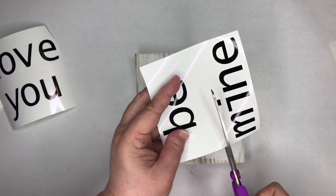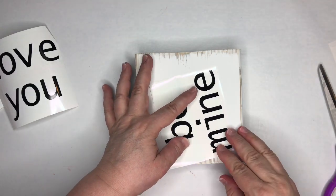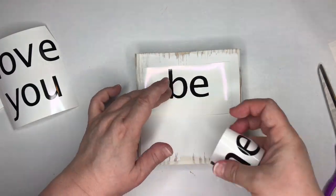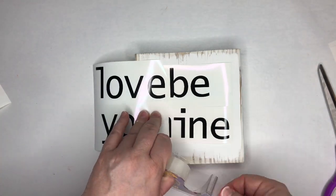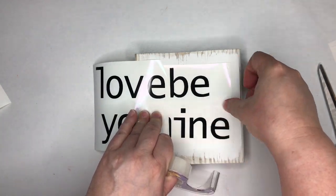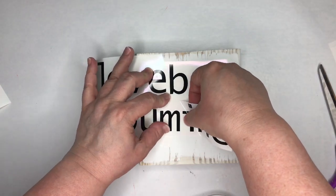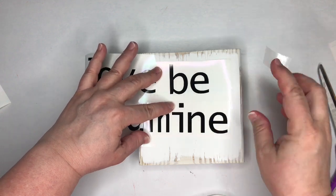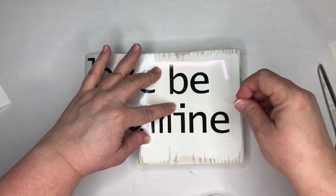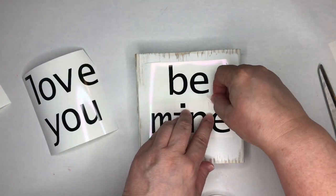Also, I am not an expert Cricut person. That means when I do these, sometimes I mess up, and I did mess up on the spacing on this. But don't worry, there's an easy fix to this. So as you saw, I cut right above the word mine to give myself more space underneath B. And then I used the other decals to sort of line up everything, and then I used just some regular Scotch tape to reattach my B mine together.